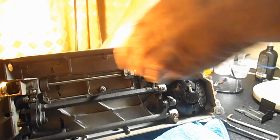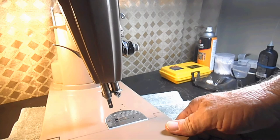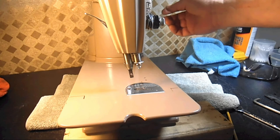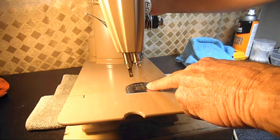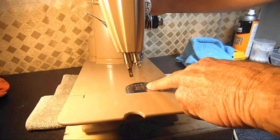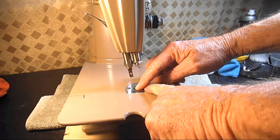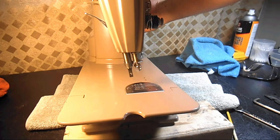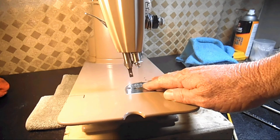Right there — okay, so I got the height right. Without turning the hand wheel, I want to hold that screw in place to keep it from turning, because I've got it just at the right spot, and then tighten the nut. Now let me go back and check it. My stitch length is at eight, my feed dog is at the high spot, and I'll take my measure device and see by look and feel. Yeah, I think it's good. So that would be how to raise or lower it. And like I said, if you don't have something like this, let me get a dime.